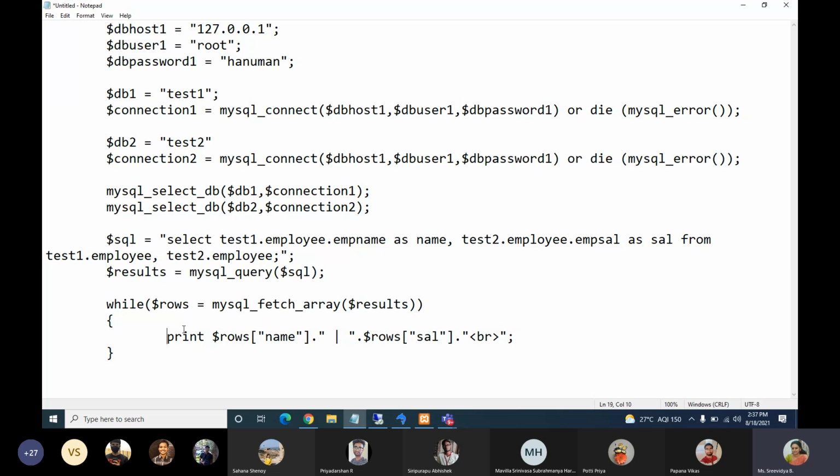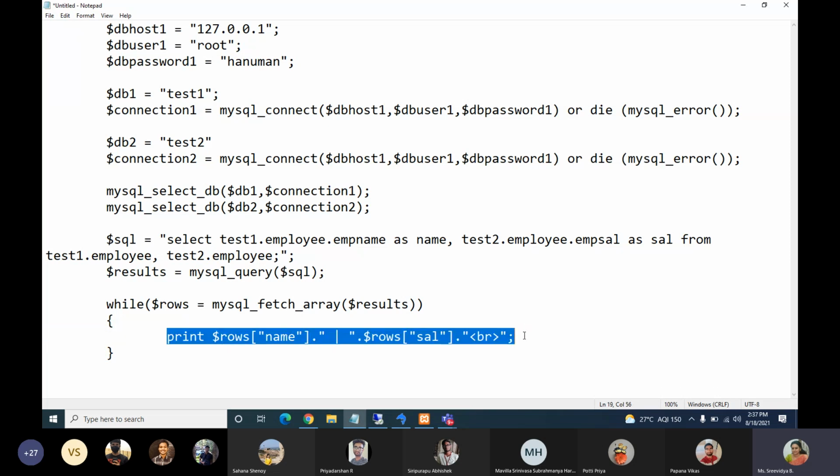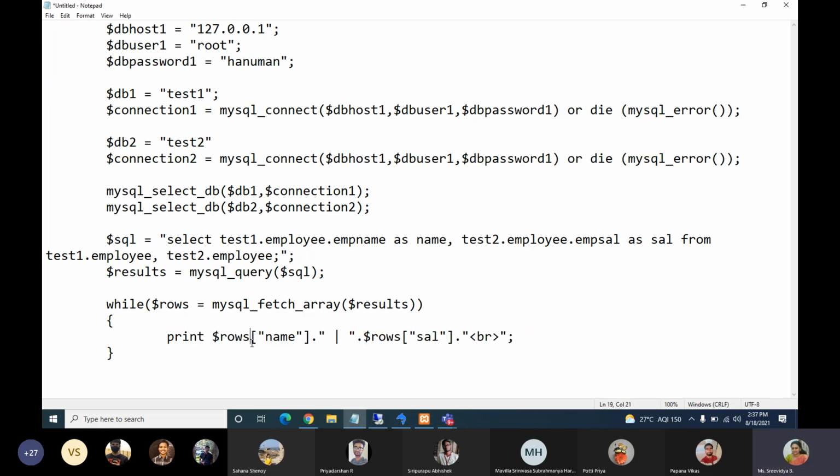When it is null, it will come out of the loop. That means the third time the loop executes, it will get a null value and it will terminate and go out. So I just fetched the first row's first field value, that is whatever comes under name, that has been printed, then a vertical line to separate it.